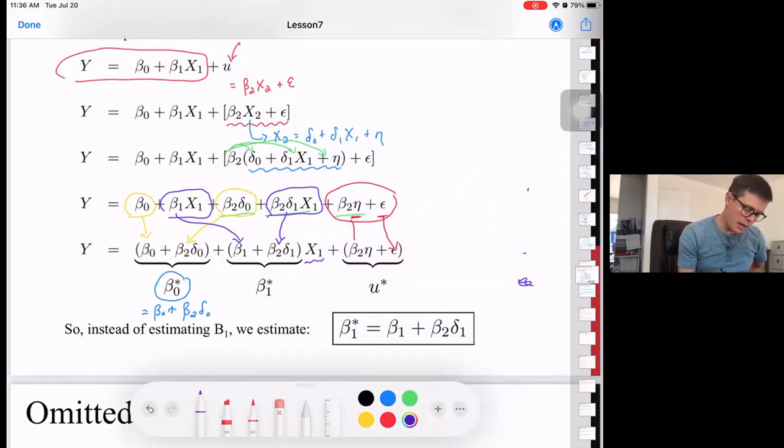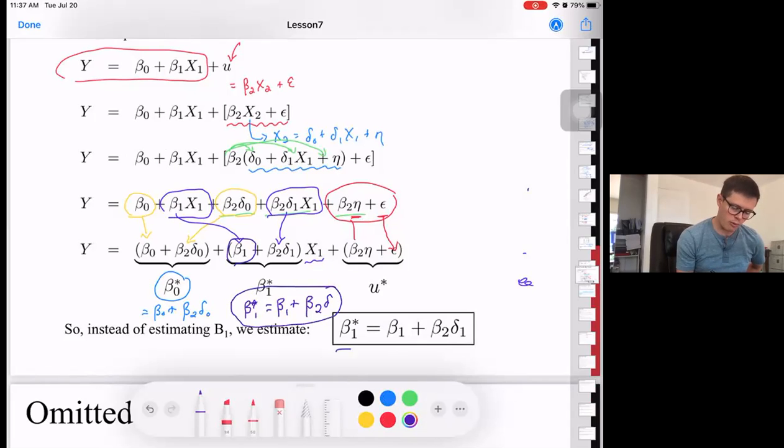We learned that the beta 1 that we're able to estimate in the data is not actually the true beta, because notice that the true beta would just be beta 1. Instead, the beta that we're able to estimate is the true beta 1 plus beta 2, which is the true effect of x2 on the outcome, times delta 1, which is how x2 changes in response to x1. Okay, and then the error term isn't the original error term either, but that's not such a big deal. The main thing we'll be thinking about is this beta 1 formula, which I've written simply right here.